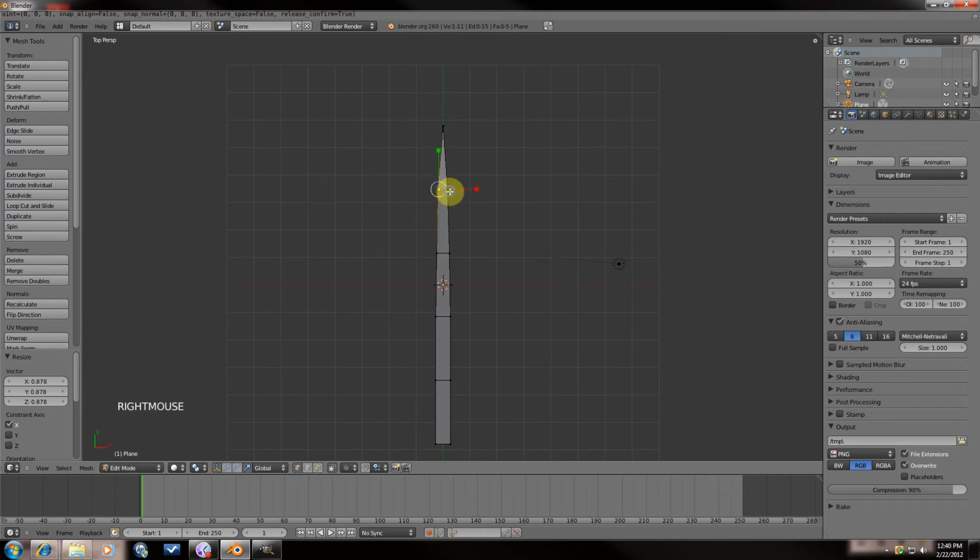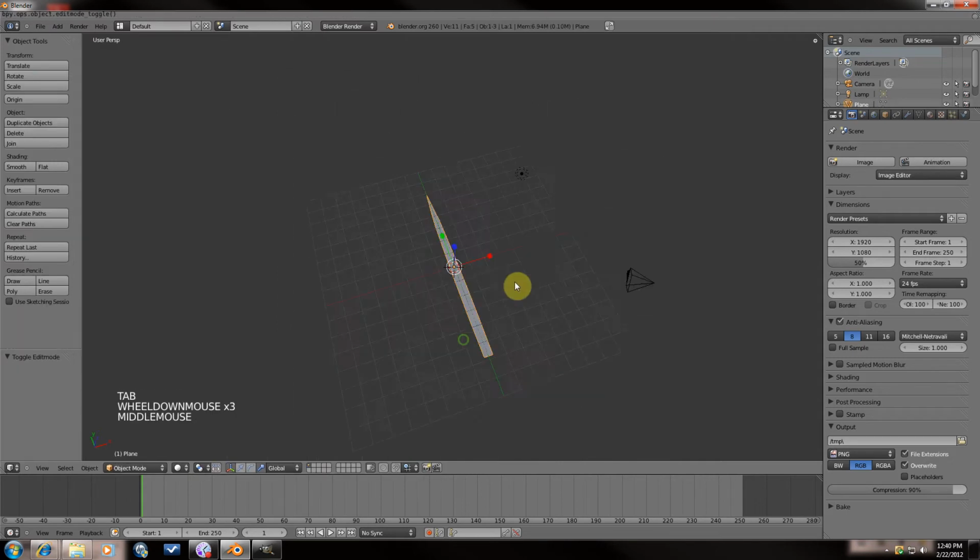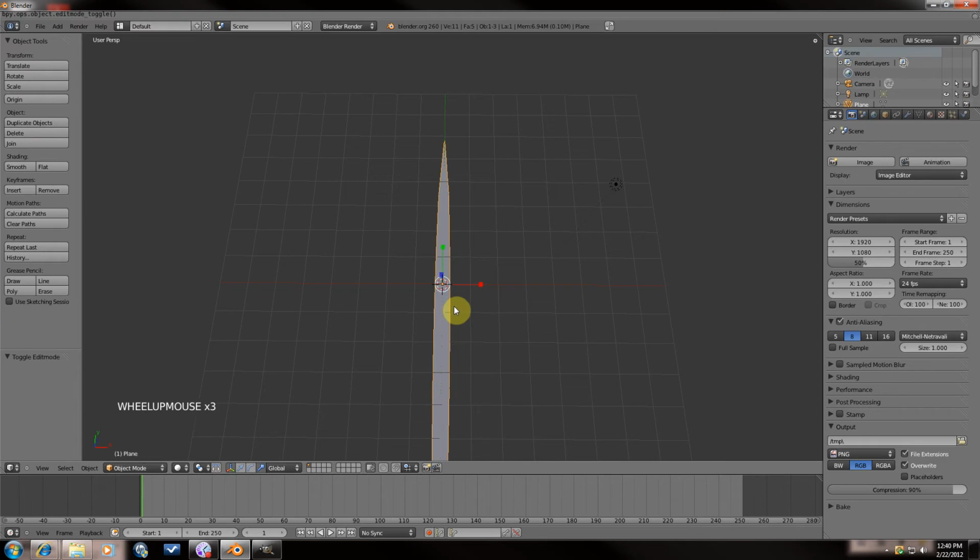So something like this. You could create some blades that actually don't have a point, which is not a bad idea. If you notice, grass usually narrows at the bottom a little bit. So there's our grass blade right there.